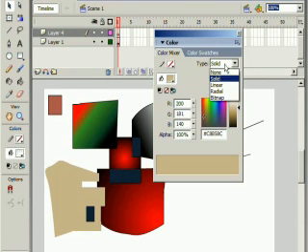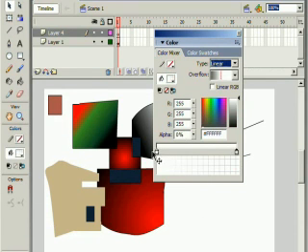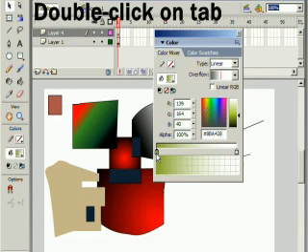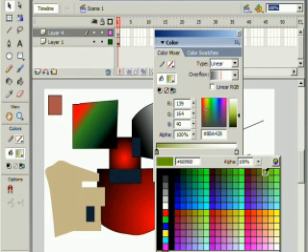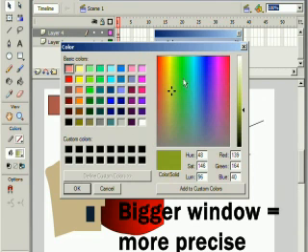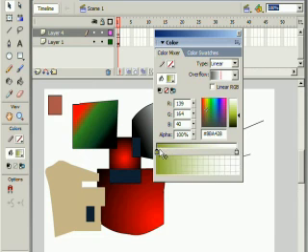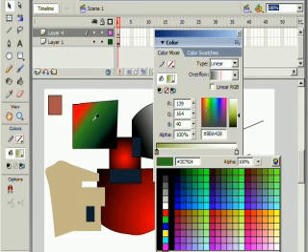Oh yeah, and if you want to actually directly select colors for these, as you'll often want to do, because simply selecting here, these colors aren't often enough. You'll often want something from your screen. Something which you might not notice is if you double click on one of these here, you'll get your eyedropper again, and then you can use this bigger window to get better colors than this little thing here. Or of course you can simply double click and steal something directly from your stage or from your window or whatever you want.